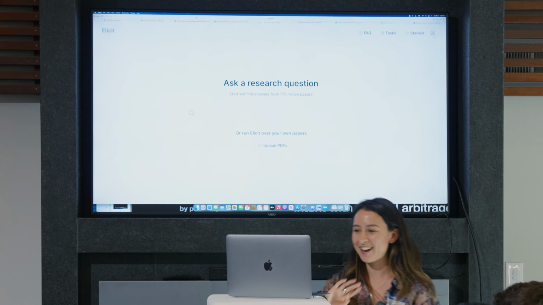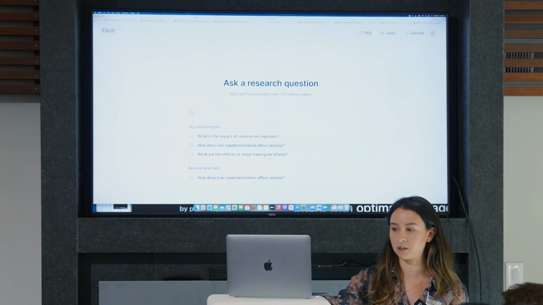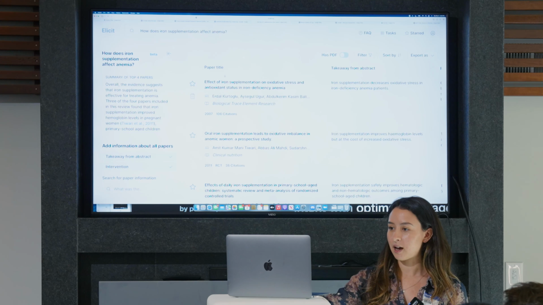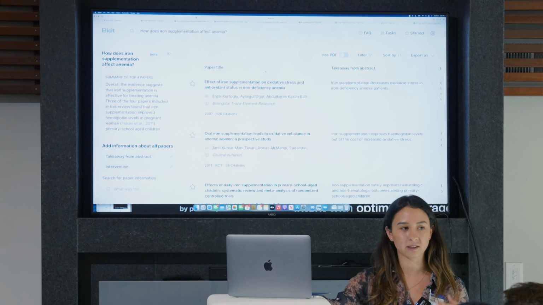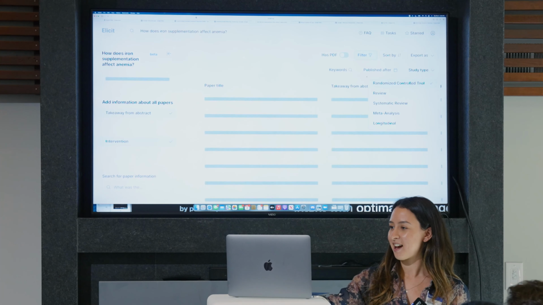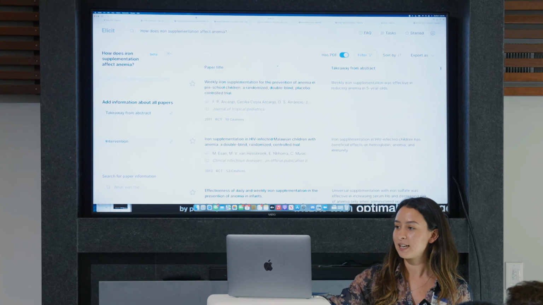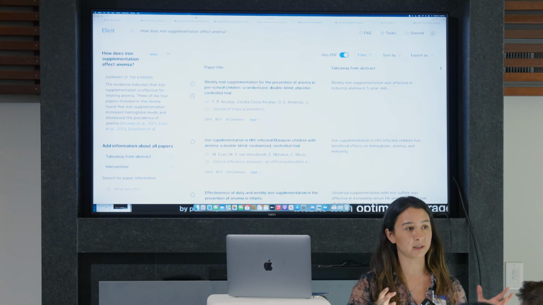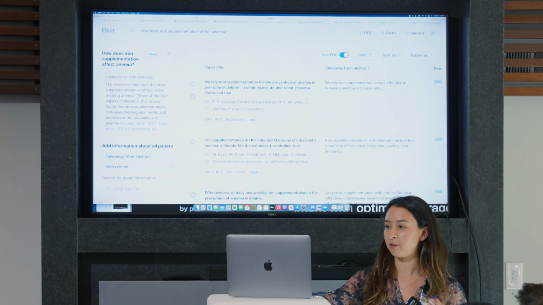Cool, okay. Here we can start by asking a research question. We can ask a similar question to what we just looked at: how does iron supplementation affect anemia? Elicit gives us back a bunch of different papers. Here on the left, we have a synthesis, which I'll get to in a sec. Because this is an empirical question, we want to start by looking at randomized control trials. Then let's look at papers that have a PDF so that we can actually go inside and look at the papers. We do semantic search over 200 million papers to give you back the ones we think are most relevant to your query, even if you didn't use exactly the right keywords. Then we pull out a bunch of information about the paper.